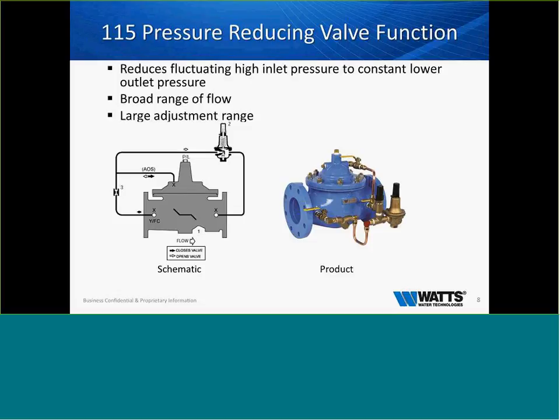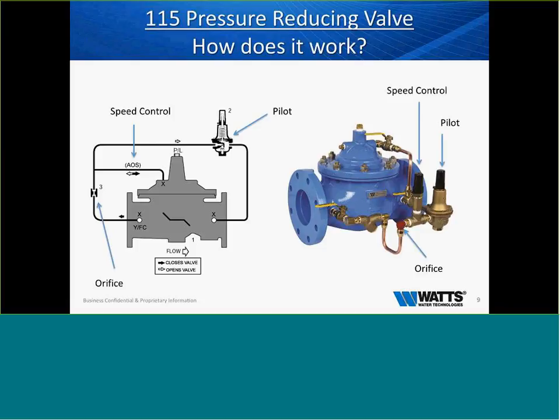And of course, there's a couple numbers missing there. But if we look at the other device that has the black cap on it with the T, that is an opening speed control or a flow control, which is very important to eliminate water hammer. We can control how fast these valves open when they're called to open. When you have a valve that's in a low-flow situation, you don't want the valve to open too quickly and cause that water hammer. So we can adjust that to control the speed of the opening and make sure that the valve is tuned to the application that it's installed in. Okay, I got ahead of myself. I apologize. Here is the example of what that is.